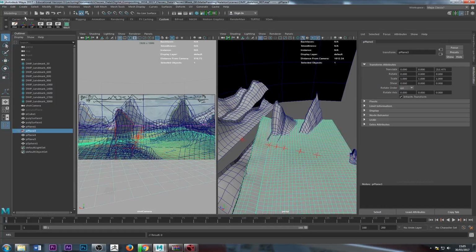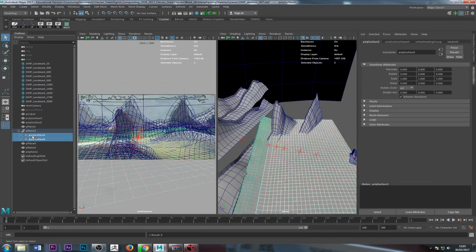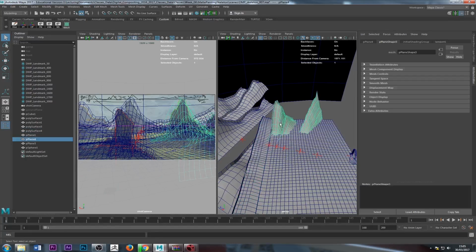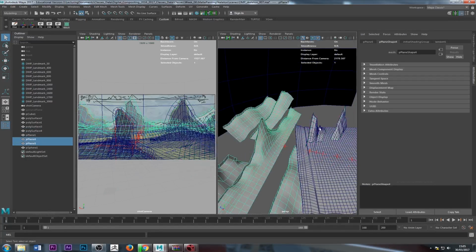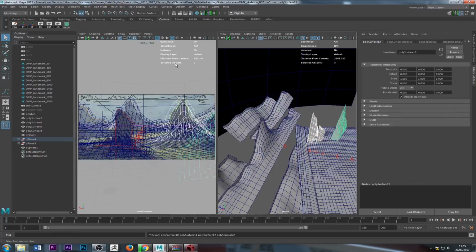We take this guy here and delete the history, freeze transformation, and now these guys are 2 pieces of geometry. We take them out, drag them there, delete that. The same goes here, and the same goes here. So select these 2, go into mesh, say separate, and history, freeze transformation.